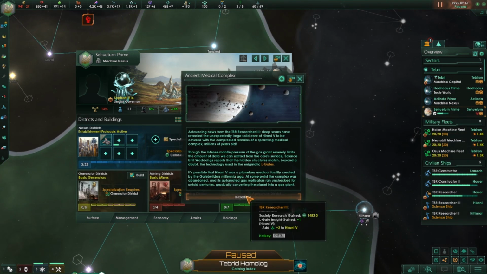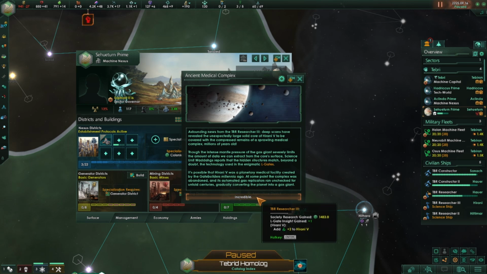Ancient Medical Complex. Astounding news from the Researcher 3. Deep scans have revealed an unexpectedly large solid core of Hirani 5 to be covered with the compressed remains of a sprawling medical complex millions of years old. Though the intense mantle pressure of the gas giant severely limits the amount of data we can extract from the core surface, the science unit reports that the hidden structures match beyond a doubt the technology used in the enigmatic L gates. It's possible that Hirani 5 was a planetary medical facility created by the gate builders millennia ago. At some point, the complex was abandoned and its automated gas replicators ran unchecked for untold centuries, eventually converting the planet into a gas giant.